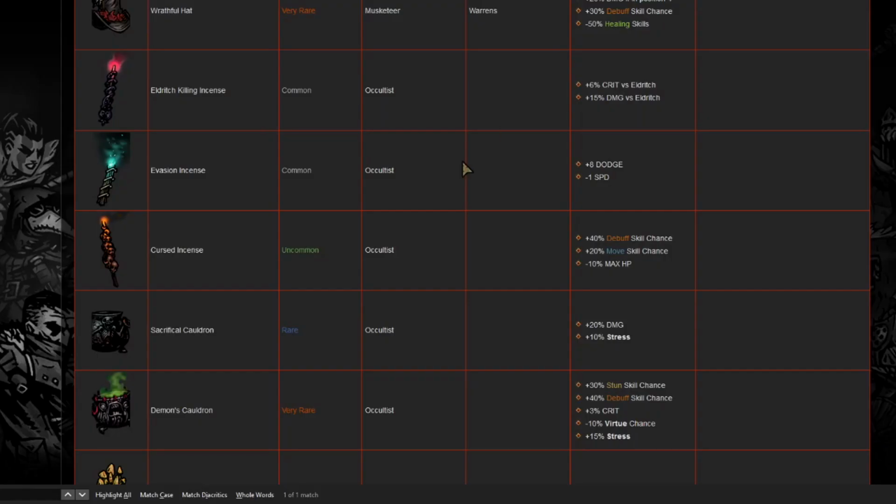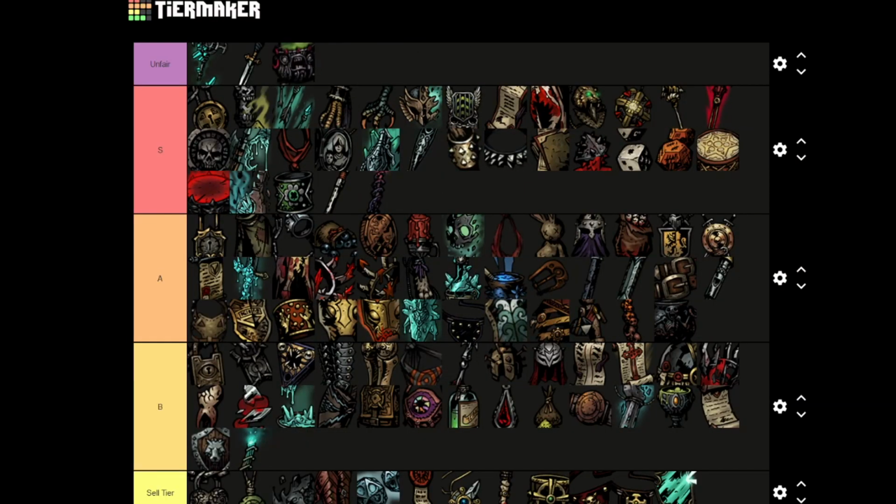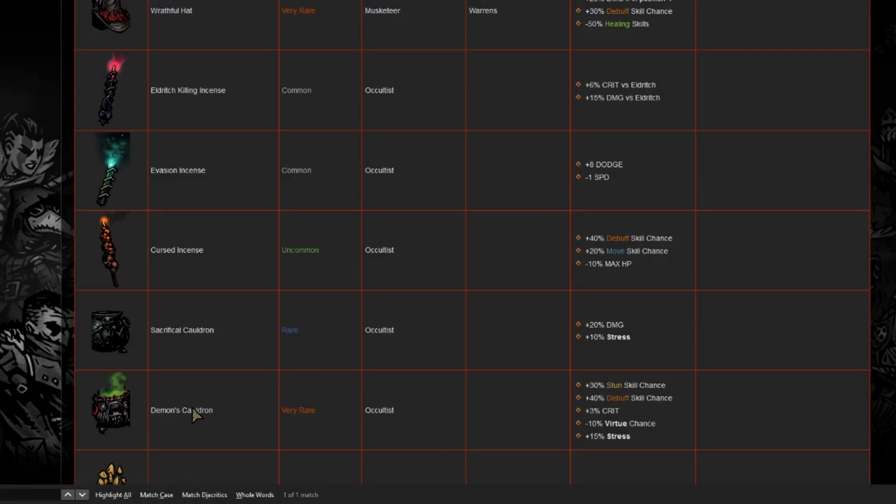The Demons, right? Demon's Cauldron. Man, this is something I slept on in my tier list video for heroes. And then I got a lot of comments about it and I played it a lot. And this is actually another contender for an unfair trinket. This thing is so stupid. So this opens up Occultist to becoming a double stun monster. And if you've not played rank 2 or rank 1 Occultist with this and Vial of Sand and just double stun everything in existence, do yourself a favor and do it, because the extra stun skill, obvious. The extra debuff skill, obvious, because he likes debuff chance.